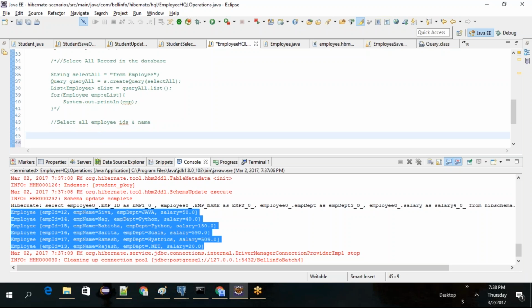First thing, you need to write a string query. String all employee emp names equal to select emp name, comma salary from employee.